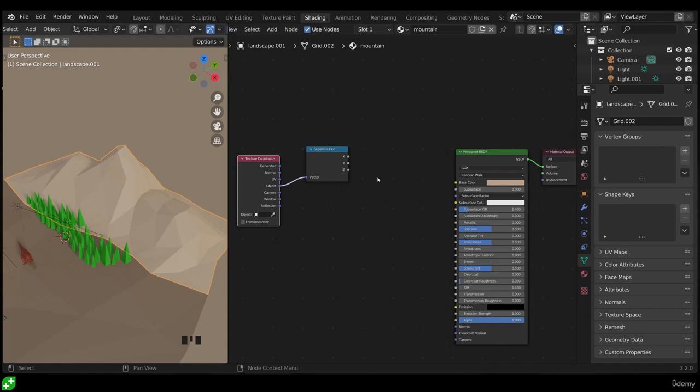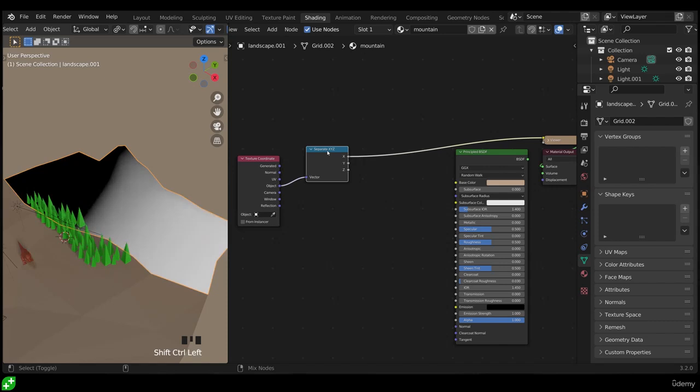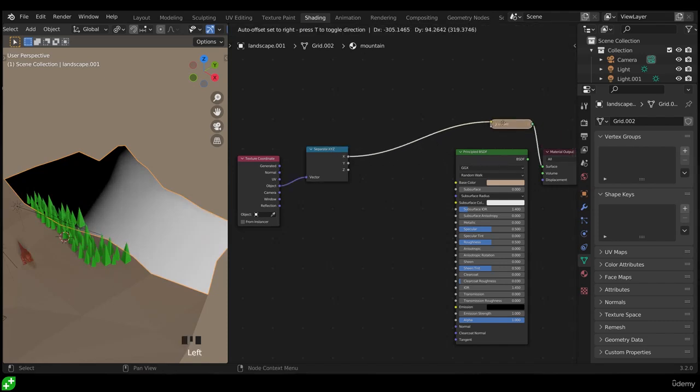Now another really useful thing with the Node Wrangler, if I hold down Control, Shift and left click on a node, can you see it hooks it up to this viewer node here? And it shows me exactly what it's going to look like without the influence of any lighting. And it's only showing me my node tree, as it were, up to that point. So the connected nodes to this point.